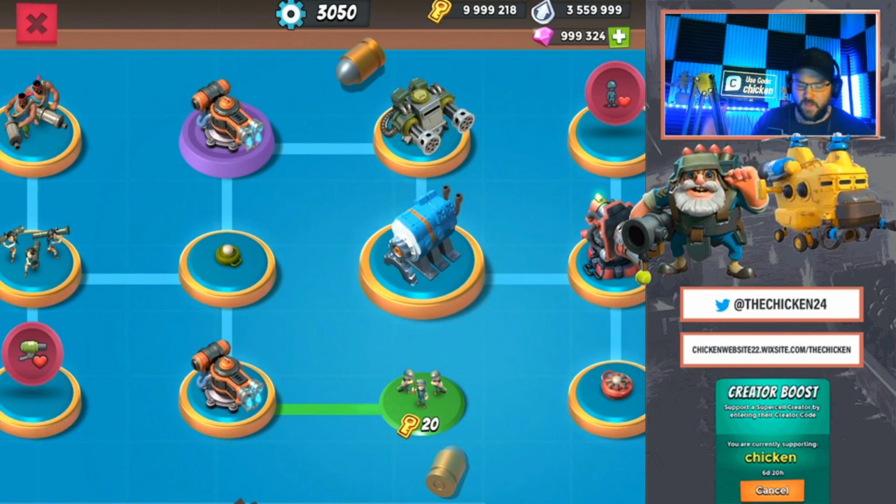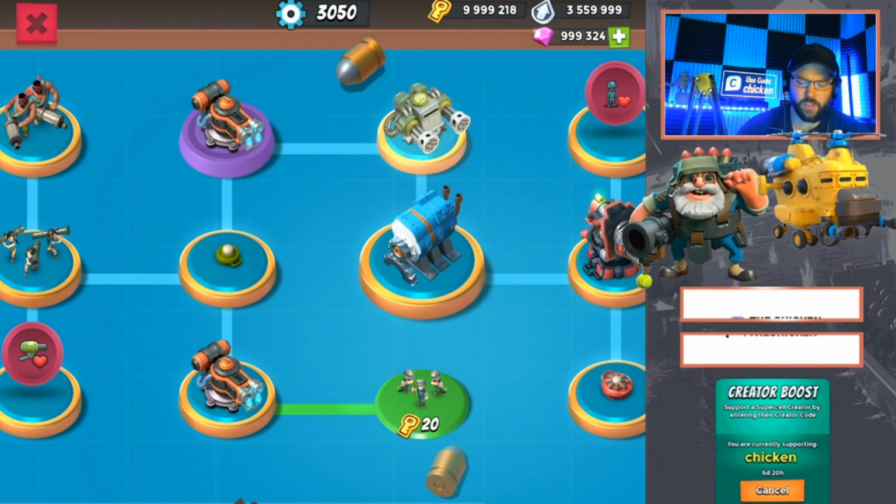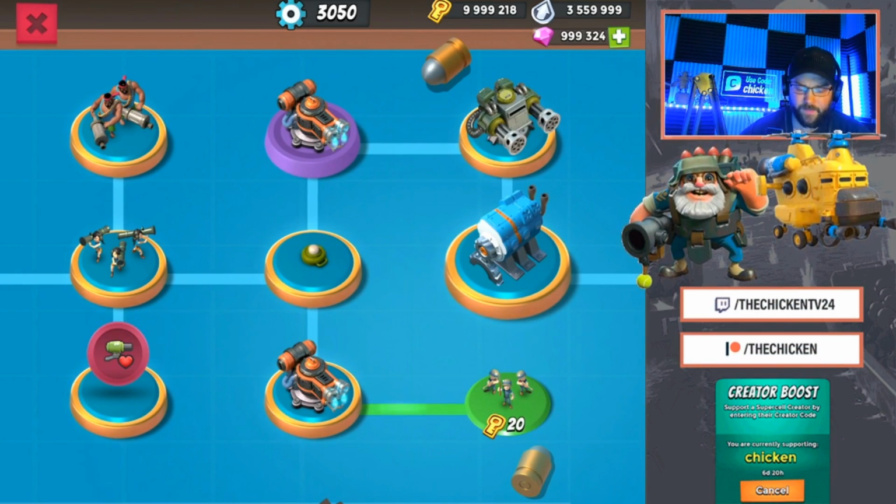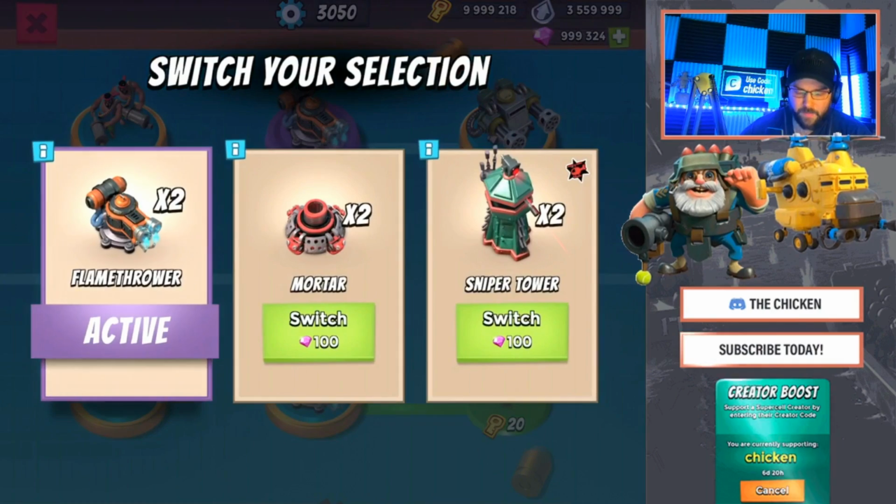For the rest of us, we have to be a little bit more slow and methodical in our approach. And I think that's going to be grab all the defenses here. I think we want to grab flamethrowers. We got a multi-node on the way.